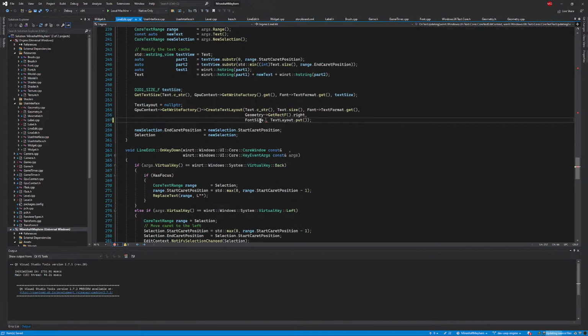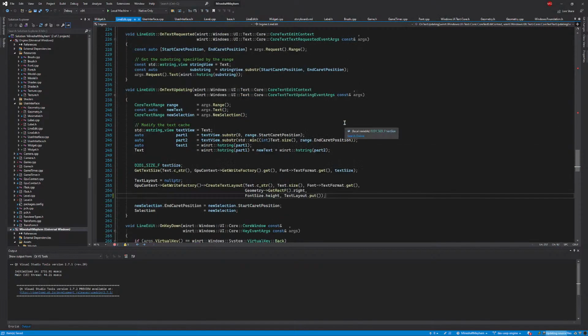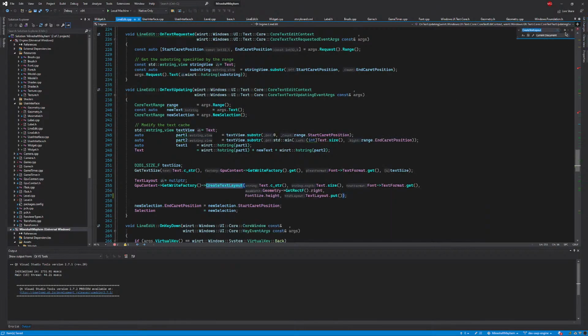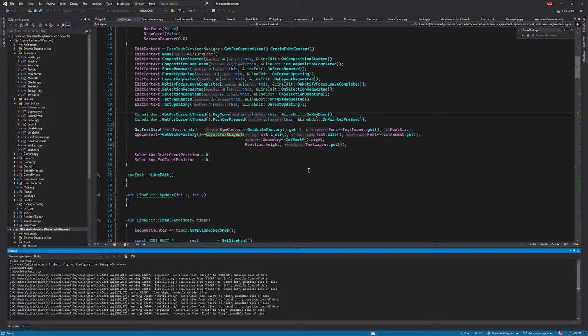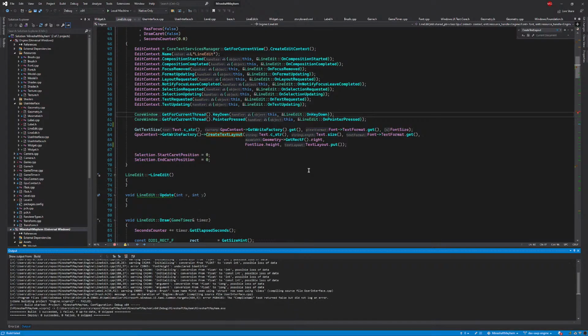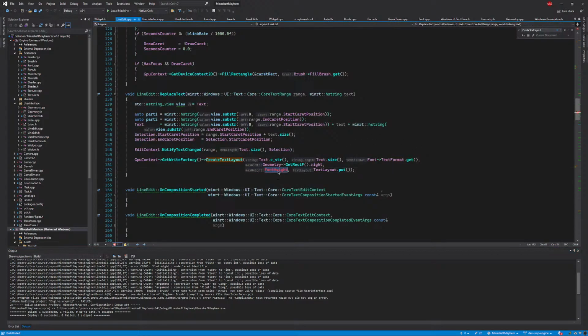Oh no, dot. Height. Okay. Is that the only place that I call that left? Font size dot height. Okay, this. Oh, what else failed? Oh, something down here. Oh, font size dot height.